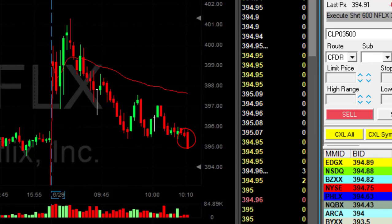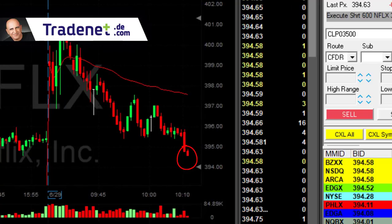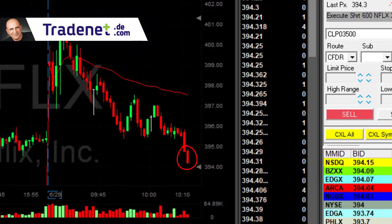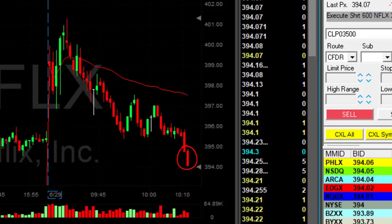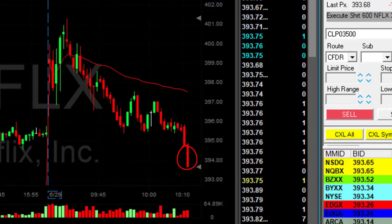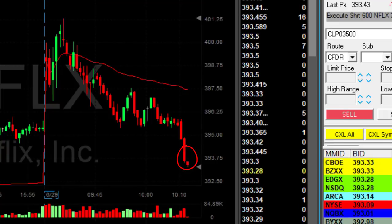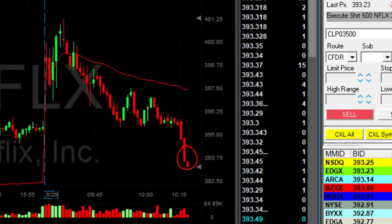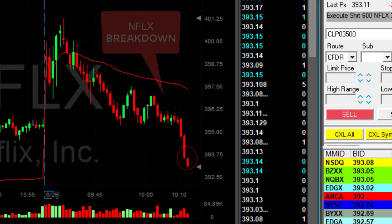You always short or go long before you see the breakdown, where you anticipate the breakdown. And we just moved lower. And I've got a one point mover here. And she's going. Come on, come on. Oh, why did I only take 600 shares? Look at it go. This is 1.5 points, almost 2 points now. Come on. Here comes 2 points. Oh, what a great, great breakdown.